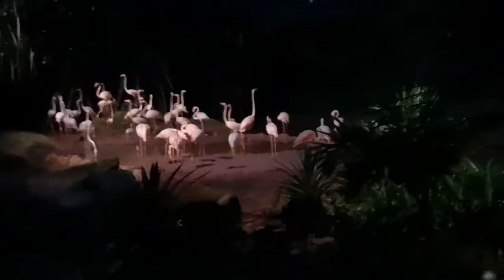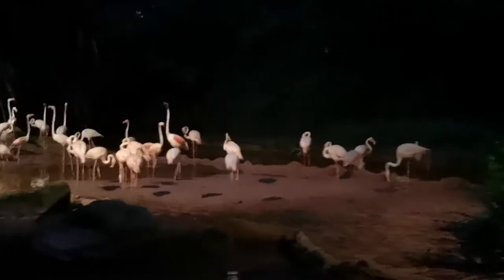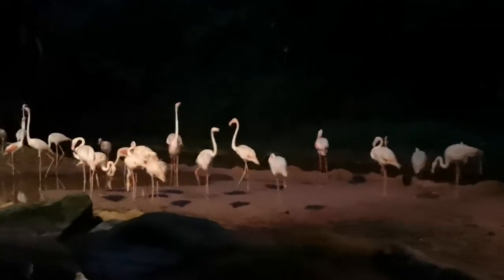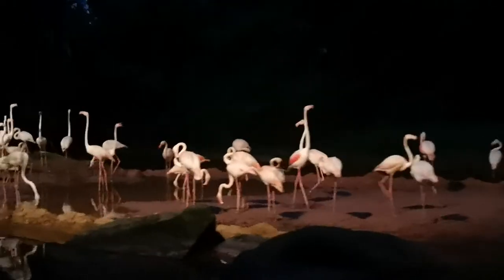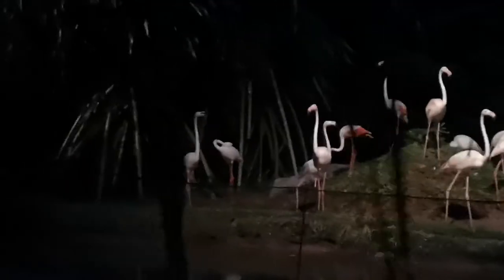From the rocky hills we've gone to the marshlands. Here you'll see a flock of orange-pink greater flamingos, the tallest flamingo species, which can grow to a height of five feet or one and a half meters. Have you wondered why flamingos balance on one leg? It's because they spend hours in the water and lifting one leg helps to conserve body heat.